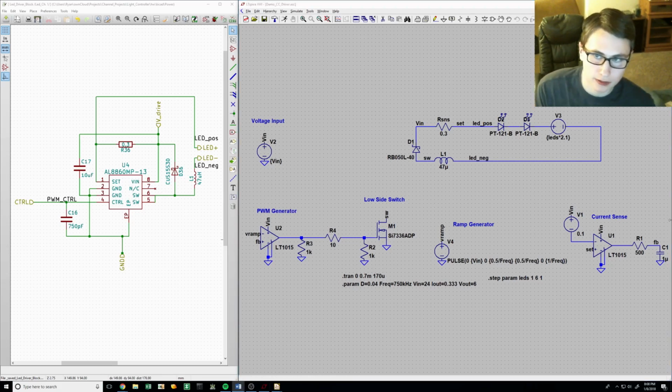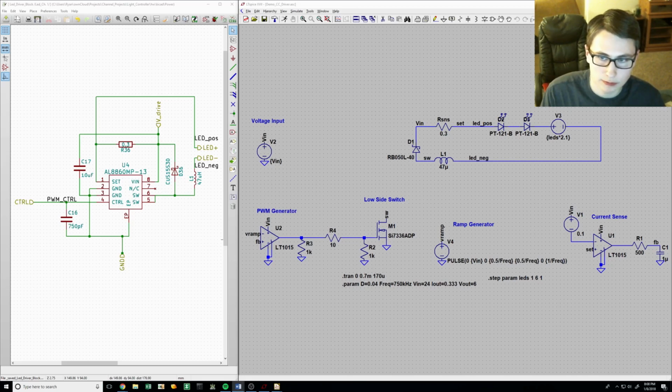This regulator model consists of 3 main components: an error amplifier, here labeled current sense, which will be used to create a voltage that will be able to adjust the PWM duty cycle, the triangular ramp generator, which sets the frequency that this converter is operating, and the PWM generator that combines the two to drive the low side switch and create the current regulation.